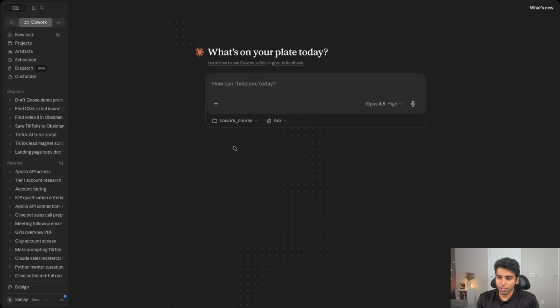Now, we use projects for the first workflow because it's a very infrequent workflow. Account tiering is not something that you do on a weekly basis or across different conversations. And so it's really great if you're doing a very sequential workflow to have it in a project. For deep outbound research, this is something that you might do more frequently and you maybe want to be able to do it across different conversations. And so what I like to do for this particular workflow is actually package it into a skill file.